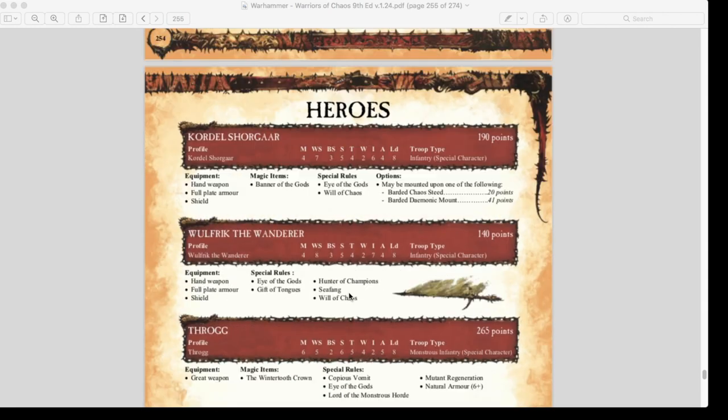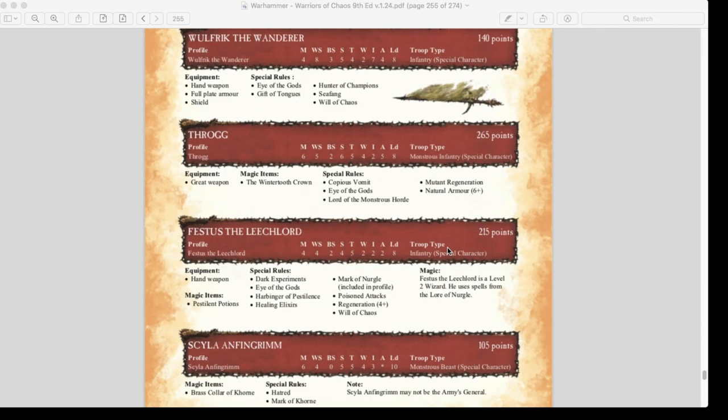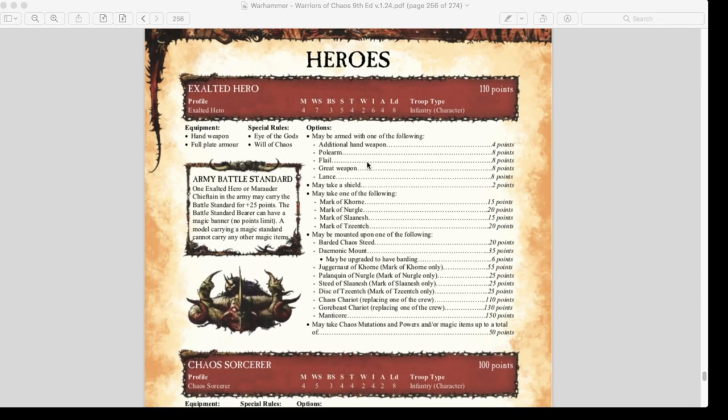We also have your heroes. Cordelia Shogar, he costs 190 points. Wolfric the Mourner is 140. Throg is 265. Festus the Leech Lord is 215. Scylla Anfingrimm is 105. Your Exalted Heroes cost 110 points. Once again, spoilt for choices on this one as well. And they can also take a Magical Standard Bearer. They could either take Chaos Mutations and Magic Items up to 50 points in total for that one.